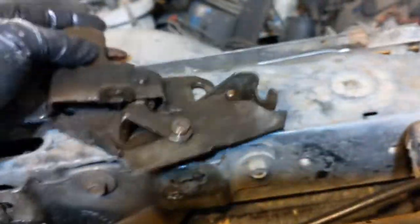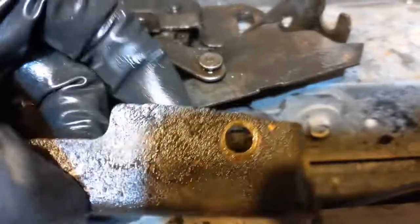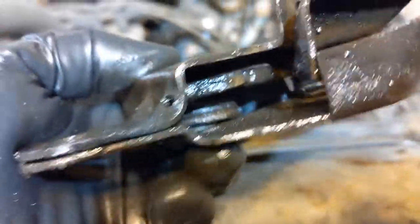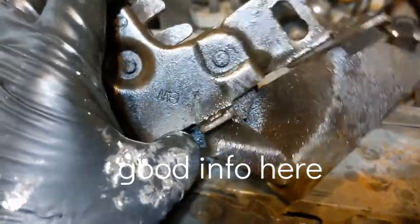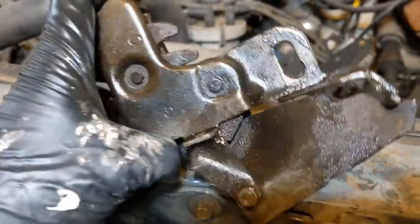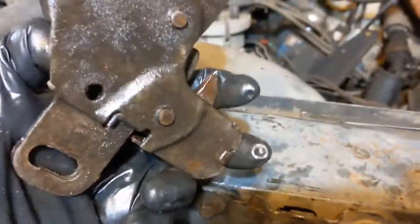Then there's a case that goes on the bottom, looks like that. Take that screw off, pop it off, and there's a little spring. You take the little spring that goes right there to right there, and you take it off. For mine, probably the same situation as yours, something happened, and there's a little arm right there, up where my thumb is. This is a 1984, and in the 90s they changed them up, and I think in the early 80s they were a little bit different too. I don't know what years they made this for, but if yours looks like this, yeah.